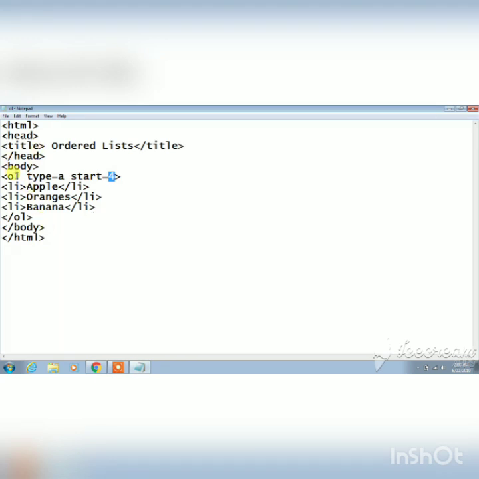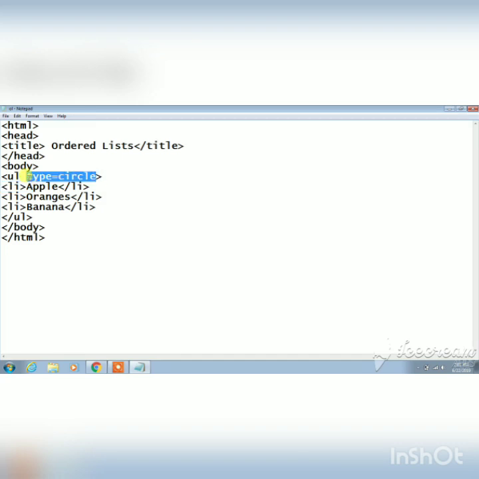Now another type of list is UL, that is the unordered list. With an unordered list we don't have type values like these; though we have a type attribute, its values differ a bit, because we don't have numbers in an unordered list, we have bullets. We can have three types of values in type: circle, and the rest remains the same. LI is used in UL also, and you close it with /ul. List items remain the same in both types of lists. Type equals circle, I'm typing here.